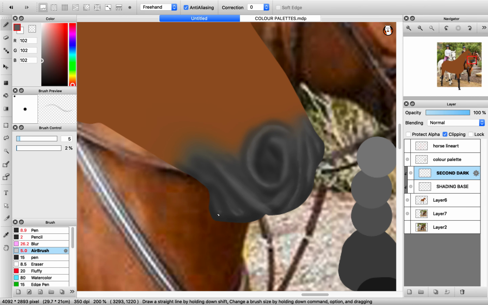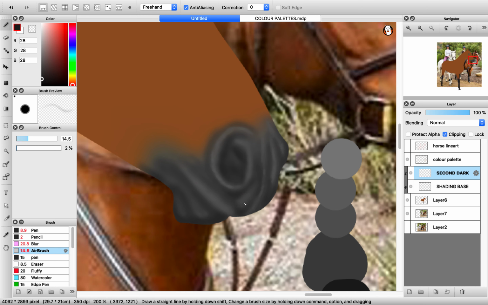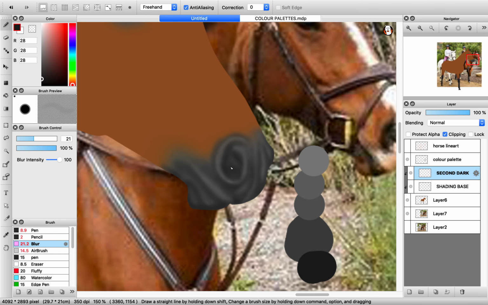Again, and oops, I feel like I've made a mistake with my shading there, so I'm just going to go back and fix it. Not a big deal. Done fixing it, and then I really blur. I'm literally using a blur that's on size 20, but if you have a larger area, you can also just increase the blur intensity.